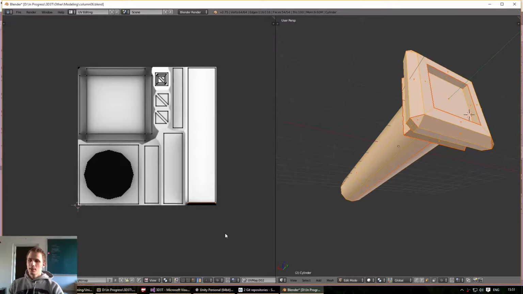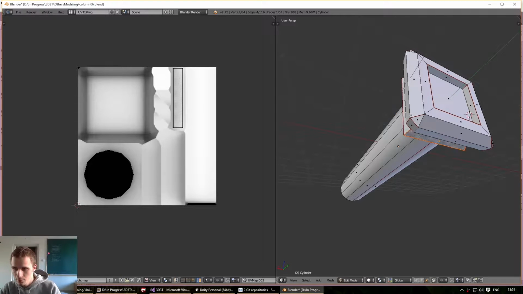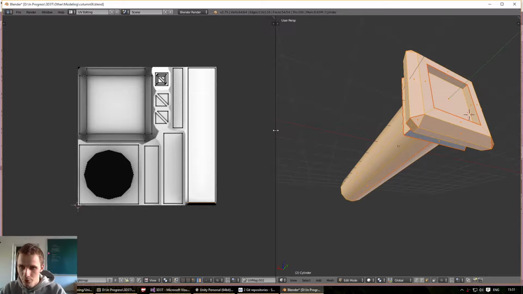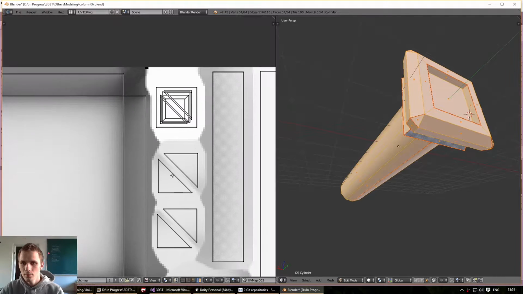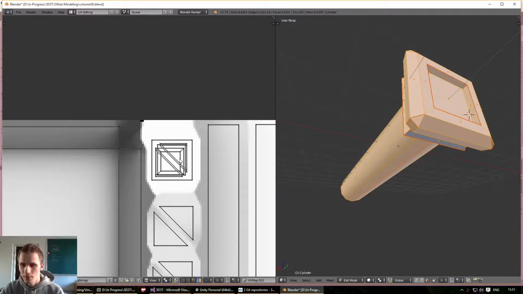So the second UV map I've made is pretty unusual because I took all the faces that are not occluded by anything else, and they will produce just white color on the ambient texture.